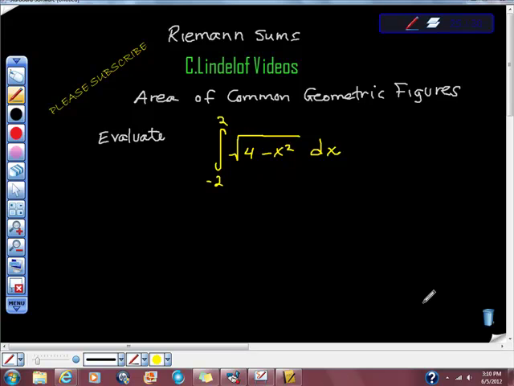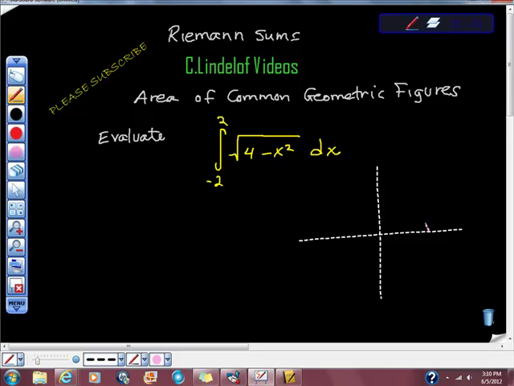It says that we're asked to evaluate the definite integral from -2 to 2 of the square root of 4 minus x squared dx. Now, it helps if you can visualize this in your head, and if you can't, it will come to you. This actually gets easier and easier how this works out, but what we're asked to do is find this, and this is actually pretty cool, I think, right?